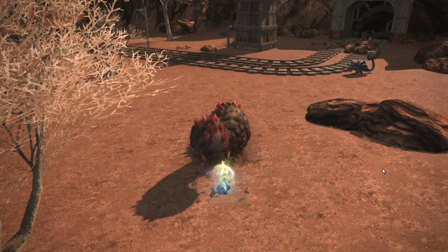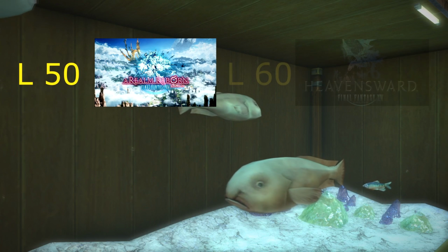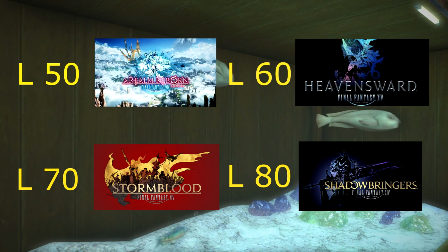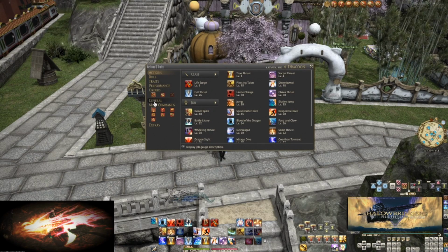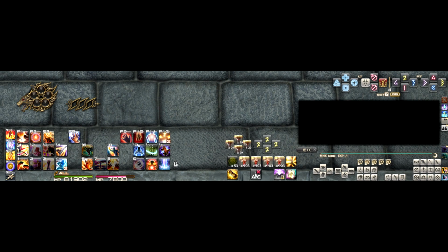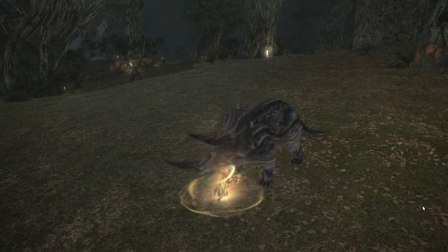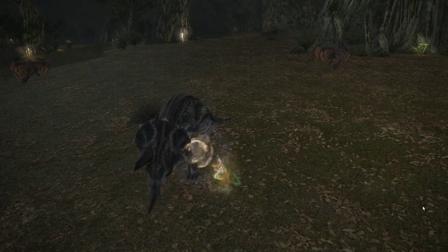All tooltips will be shown at the level cap for each section. Level 50 for A Realm Reborn, level 60 for Heavensward, 70 for Stormblood, and then finally level 80 for Shadowbringers. I also recommend all players add Sprint and Limit Break to their hotbars, both found in the General tab of your Actions menu. And as for how my hotbars build, it'll make sense at 80. Just put skills on your hotbars in a way you feel comfortable using as you're leveling. Everyone has their own way of doing things. With that all out of the way, let's begin.